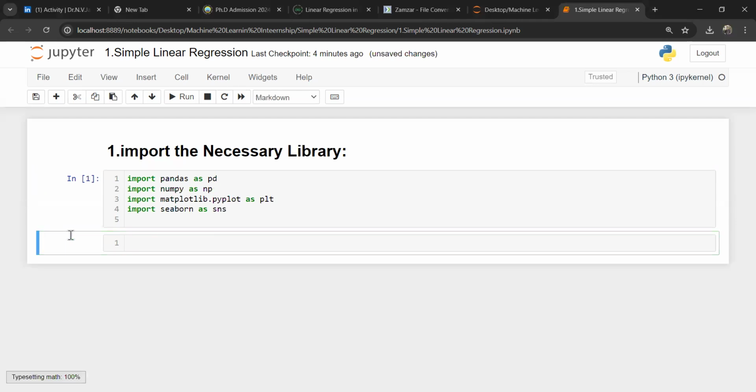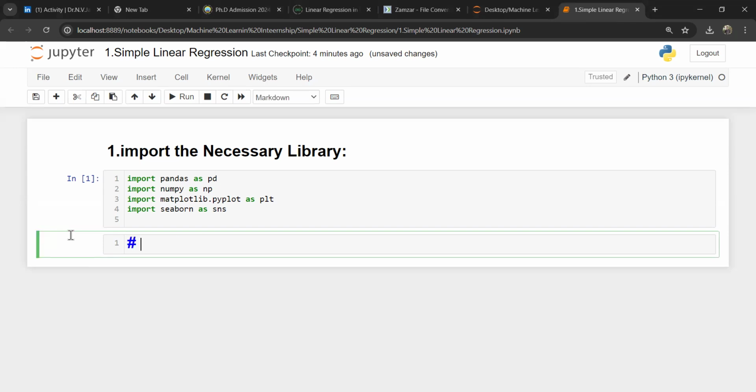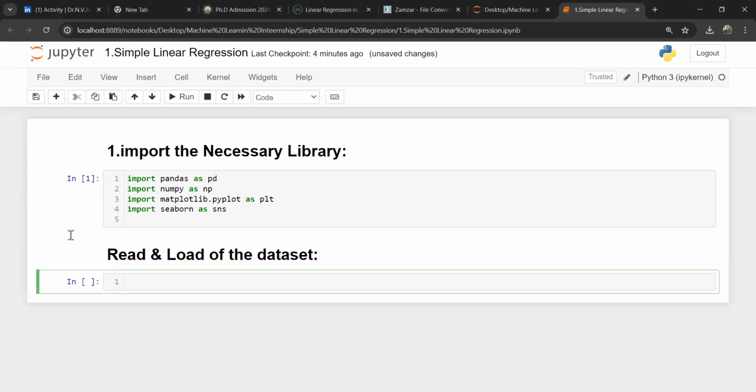So if we have the data set, we have to load it. With the help of libraries, we can directly read the file, so this is the read and load of the data set. Here, I'm going to load the data set with the help of pandas. I'm giving the data frame variable name as df.